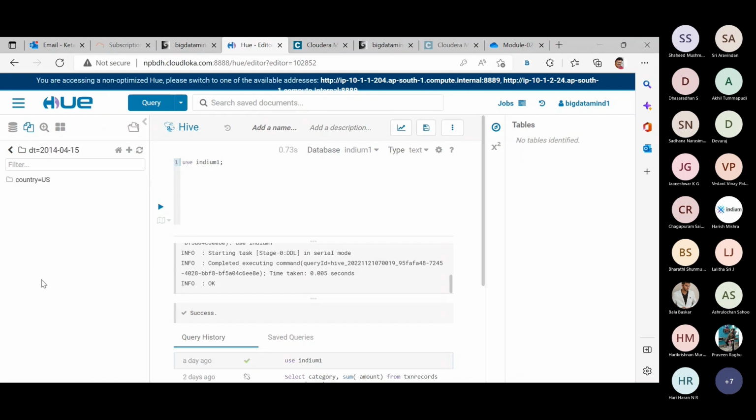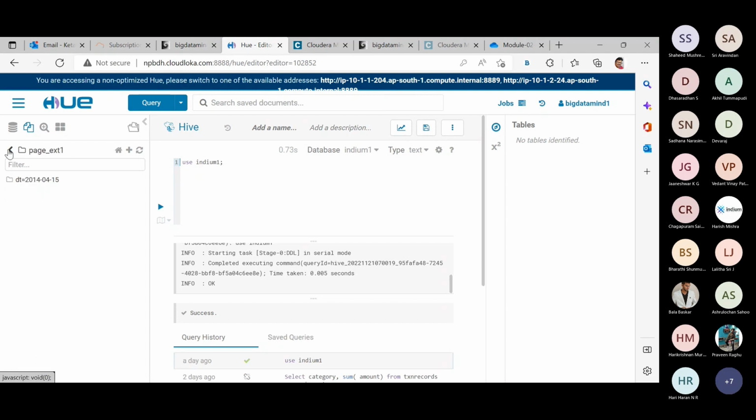If you click on this, because in the creation of the partition we have explicitly mentioned that I want only US kind of page views. Remember, as a part of map reduce, a long back I have said that if you are getting your data as a result of map reduce, then definitely you should see these kind of things. Even in case of our Java based job submission or Python based job submission, if you recollect, friends, we have seen our output directory in such a way. Let me show you here.